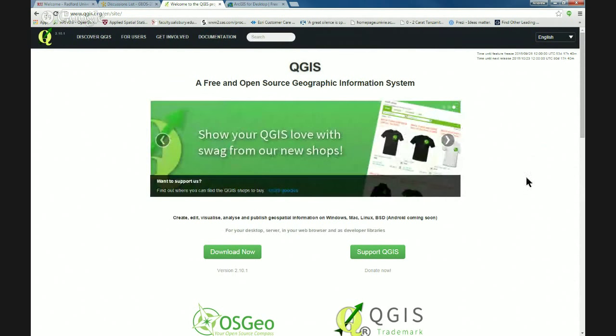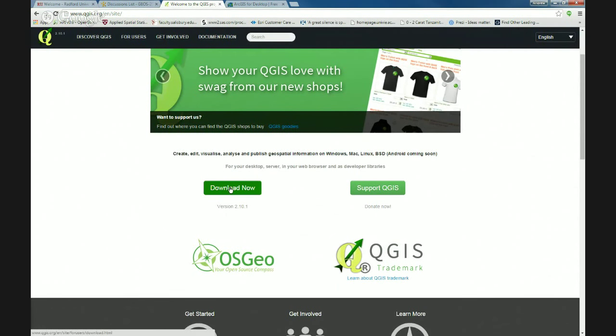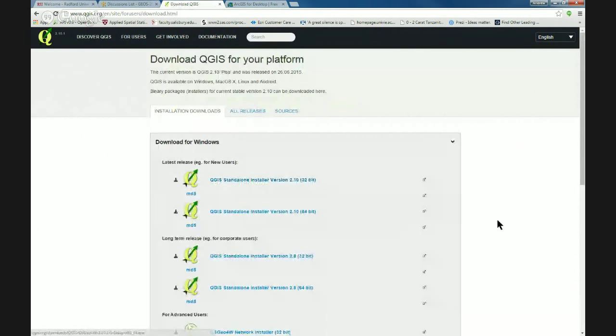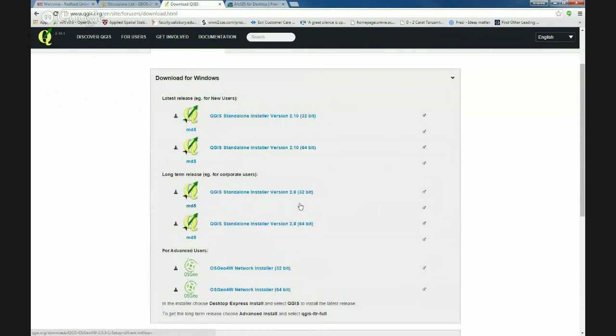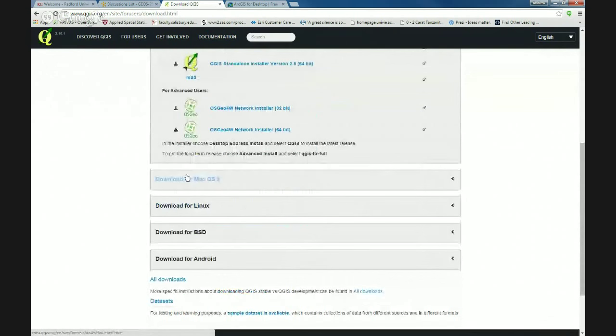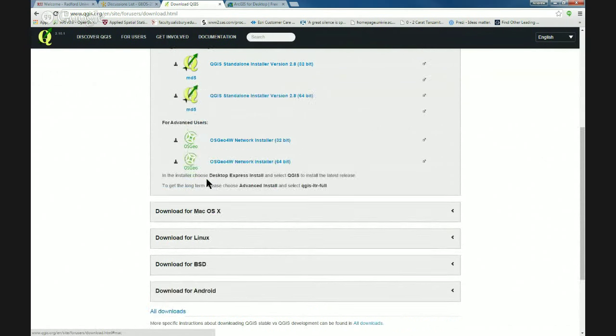What we're going to do here is just do a Google search for QGIS, and it's going to take you to this page where it gives you an option to download QGIS. One of the things that I really like about QGIS is that they have a version for both Windows and for Mac. So for the 1 or 2 Mac users we have, this is great for you. You can download the Mac version of QGIS.